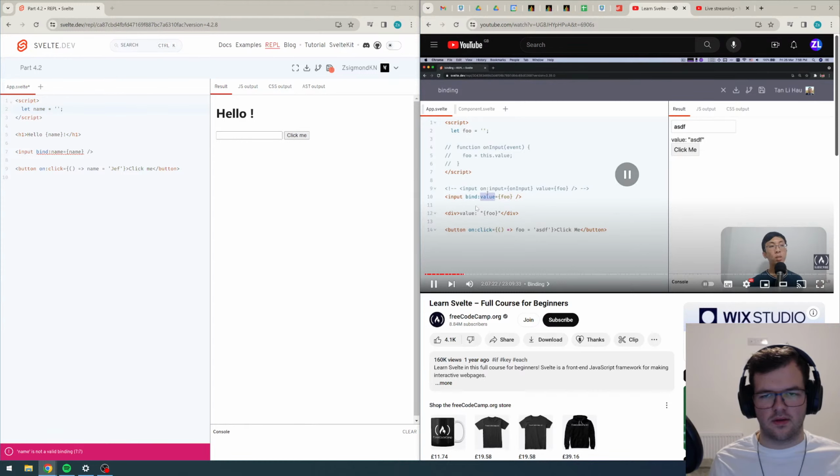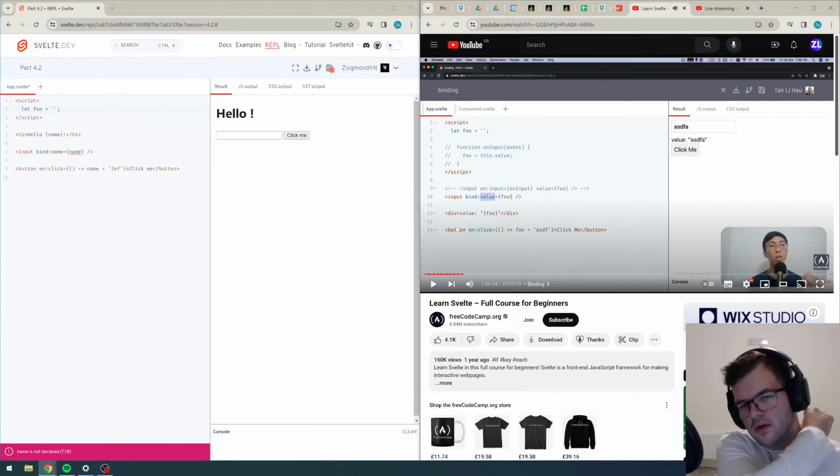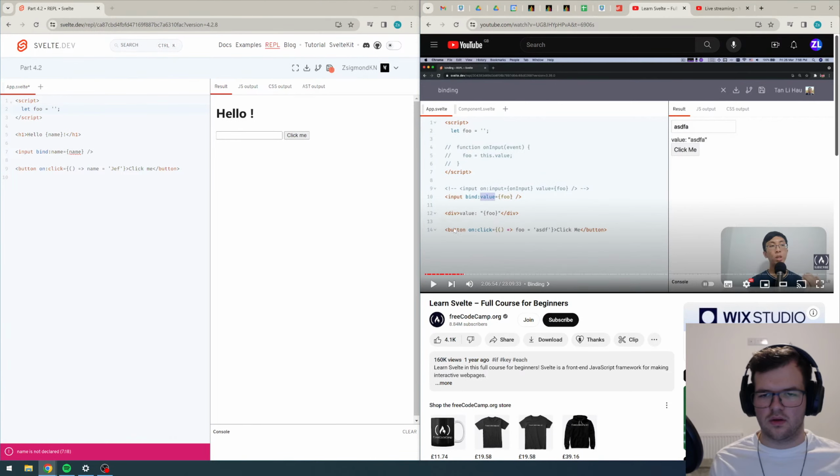Changing in the property. So if it was called foo, value of the input. Bind. Oh, so it's binding the value.